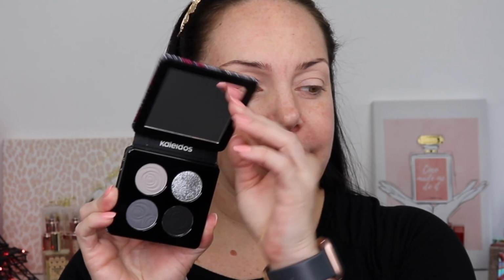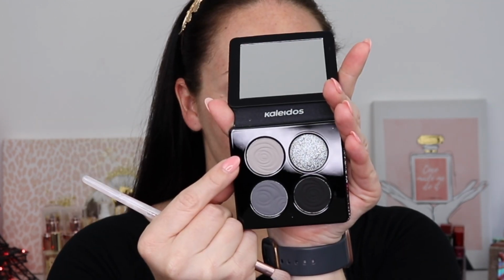Yeah, this is a little more warm, this is a little more cool. I do like it though, and I feel like I could use this one for work. Okay, so we're gonna go ahead and dig into this magenta pink because it is the black and gray smoky palette. So I'm gonna take this shade right here, the lightest gray in the palette, and I'm gonna put this into the crease just to see what it looks like. Do I necessarily need that? Probably not. And I do like that there's a little mirror in here.